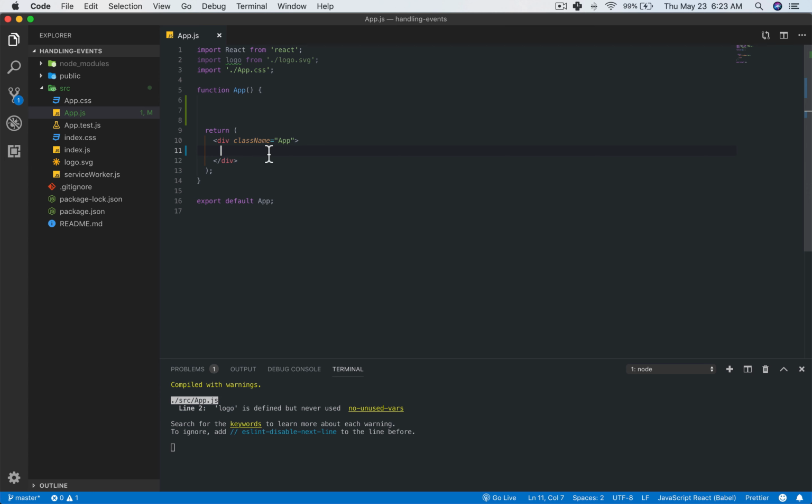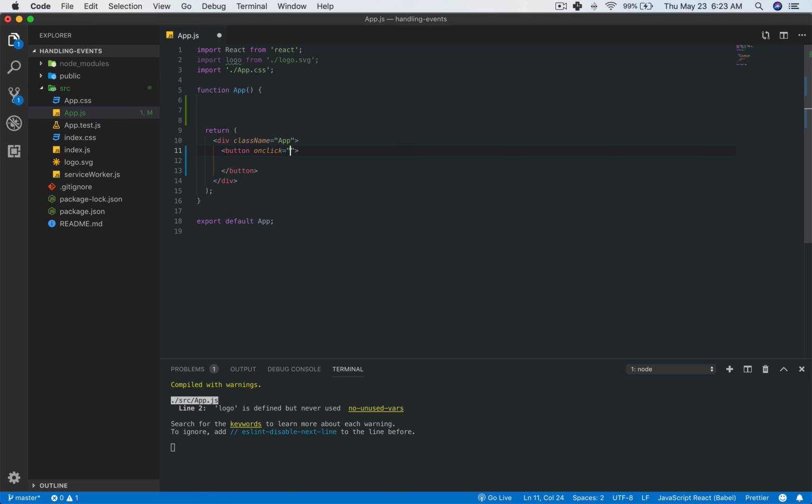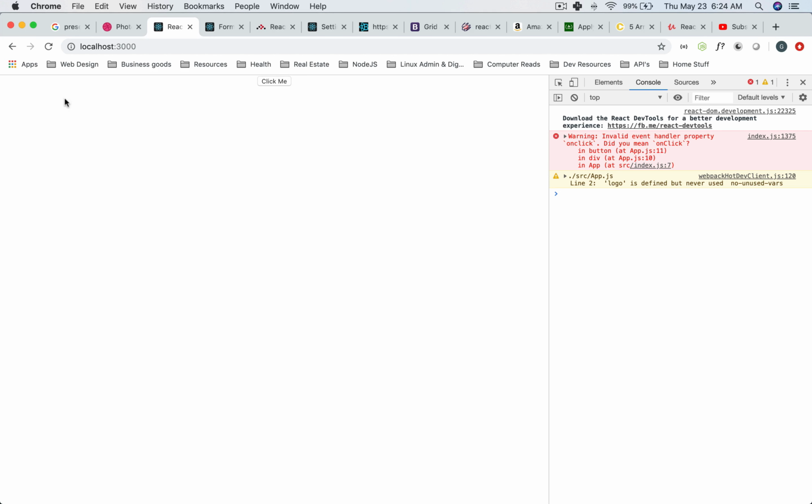So you're obviously familiar with a standard button, and you might be familiar with something like this in HTML, where you would have something like handleClick here. You might be familiar with something like that in HTML, right? Now in React, it's a little bit different, okay? We have our button right here, but of course nothing happens.